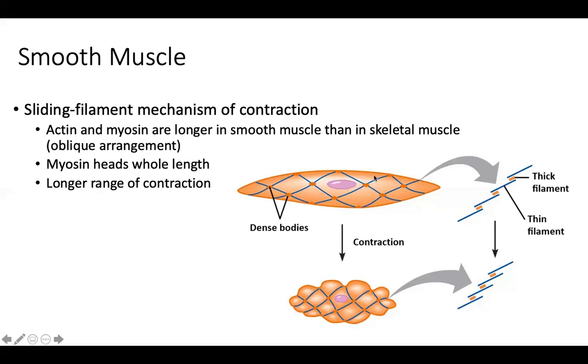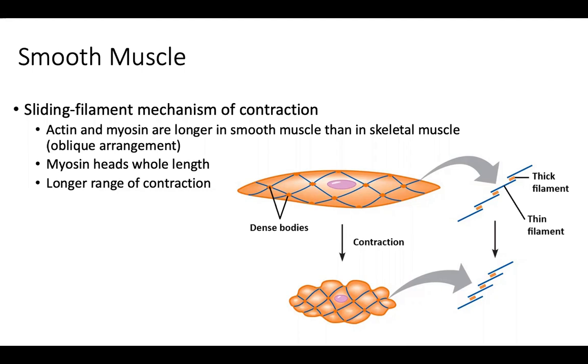All right, so just to look here a little bit closer at what a smooth muscle cell looks like. So here's a smooth muscle cell. It's got the spindle-shaped arrangement or organization. It's got the oblique laying actin and myosin, the orange squares in the middle being myosin, or the thick filament, if you will, the blue longer stripes being the actin or the thin filaments. And so as the thick and thin filaments slide past each other in a very, very similar way that we saw them slide or kind of drag past each other for skeletal muscle, they do that here. And as they do that, the entire cell kind of crumples up on itself.